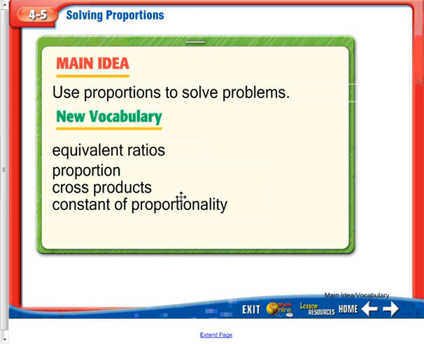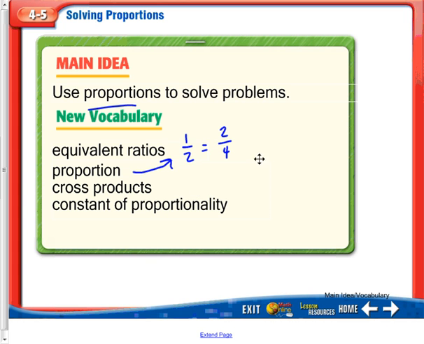So again, equivalent ratios would be like 1/2 equals what over 4? Well, we know that that what is 2 over 4 because we're saying they're equivalent ratios. So because we know what equivalent means, we knew that 1 over 2 is the same as 2 over 4. I didn't give that to you right away, but that's kind of what we're using here with the proportions to solve. So these two are equal proportions. That's kind of telling you what a proportion is.